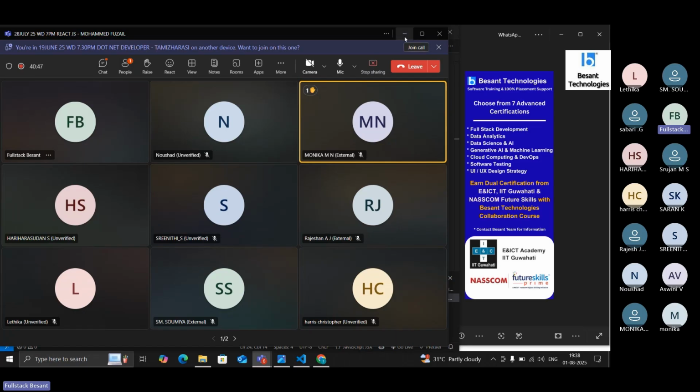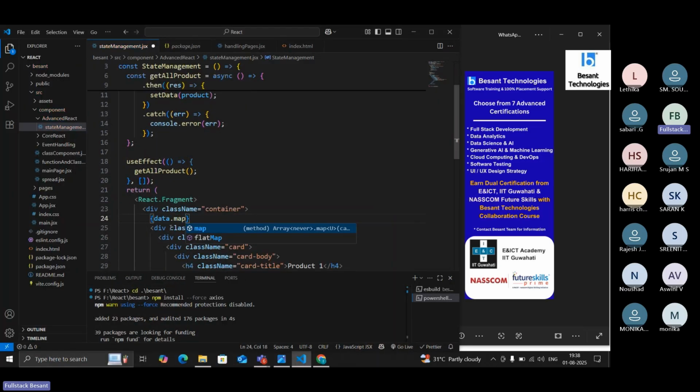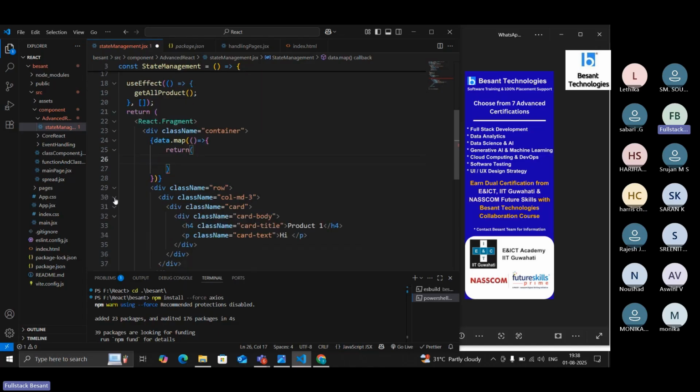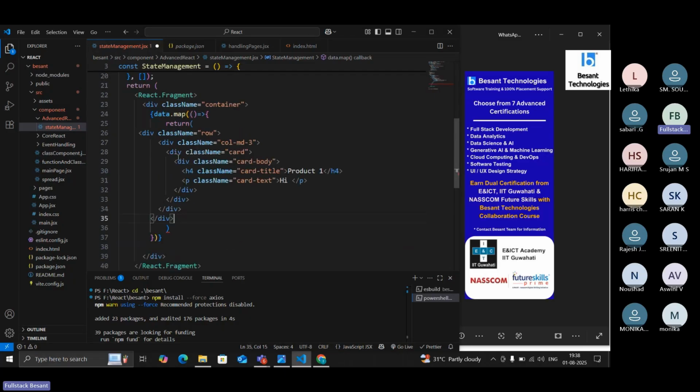Okay. So see here, here what I'm going to do is dot map. Okay. So now opening up, closing this. Here I'm going to write my return statement for mapping value. So the entire component goes inside this.